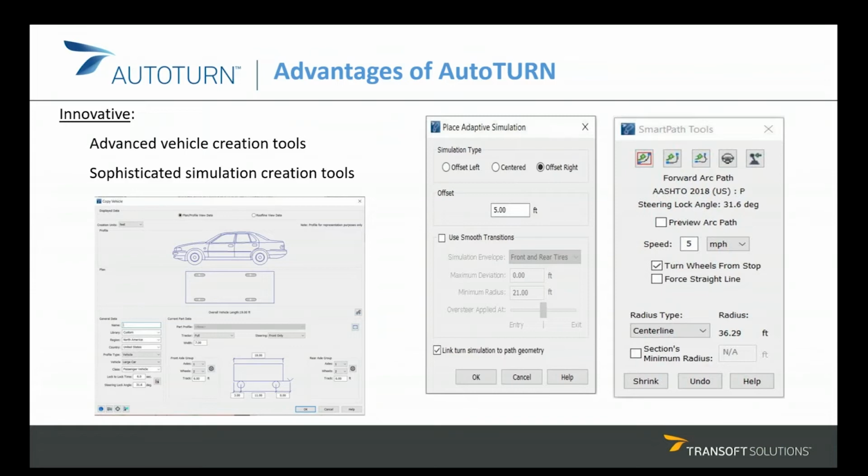Standard design vehicles from the guidelines generally represent the worst case vehicle in their class. So therefore, a vehicle in real life may have a shorter dimension and can typically turn tighter. So if the designer would like to test a realistic vehicle, they can customize or create the vehicle in AutoTURN using vehicle creation tools, provided the dimensions and turning characteristics are handy. These values usually will be published by the manufacturers.